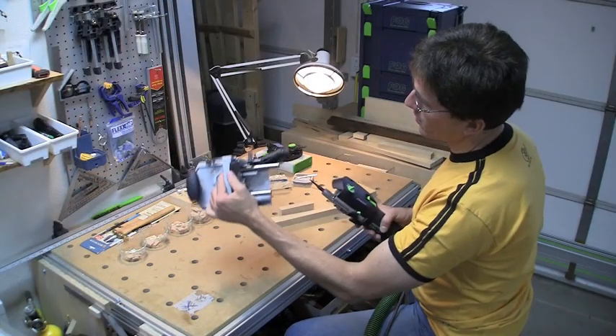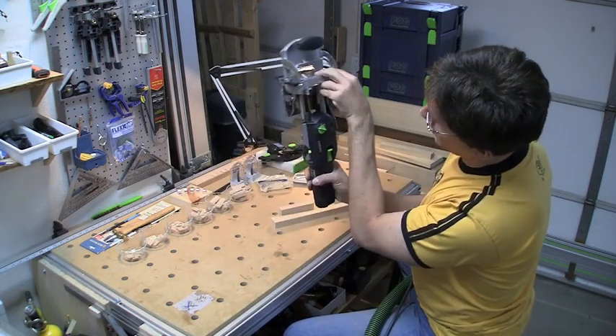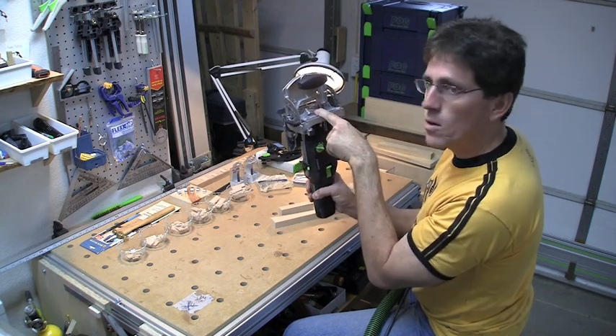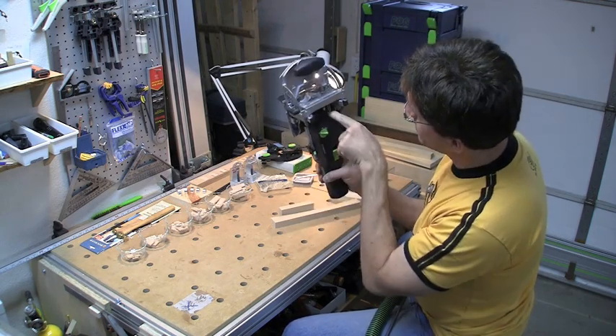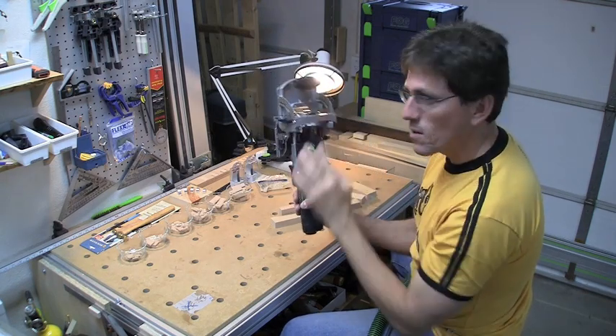Now that we've gone over an overview of the Domino and its various parts and usage notes, I'd like to do a couple of demos. The Domino reassembles very easily — the one column that's longer goes into the column hole, then the other lines up and drops down till it clicks. There's a little clicker that grabs onto the fence; just go until you hear the click and you'll be okay.